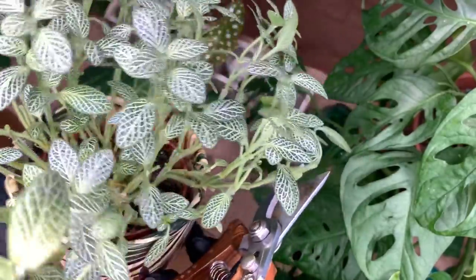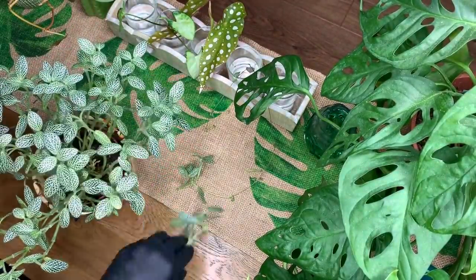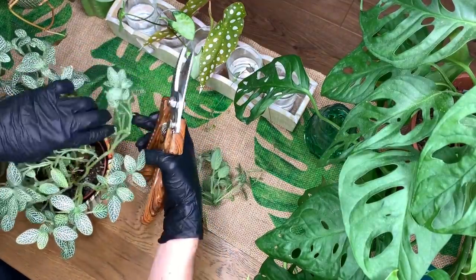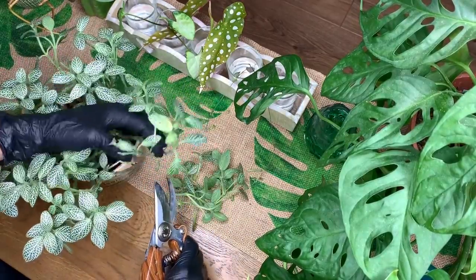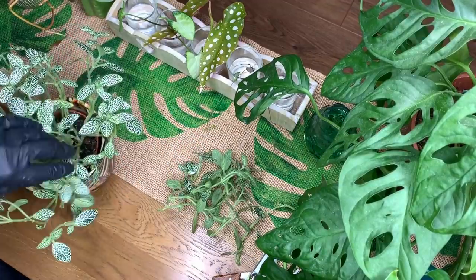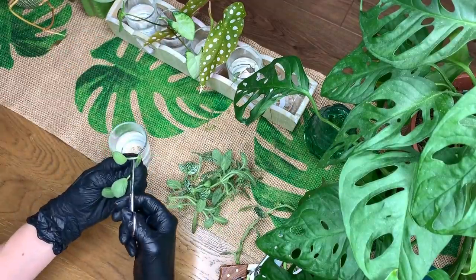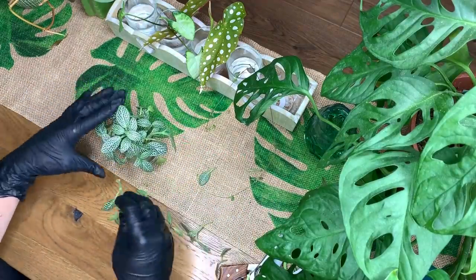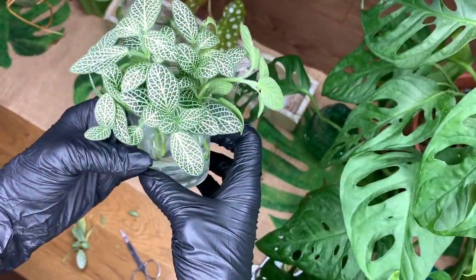So I'm just going to give it a bit of a trim. That'll do for now. I'll trim down those stems after I've finished filming. If there's a leaf growing from one of the nodes, just trim it off. Here we are. Oh, it looks really cute actually.